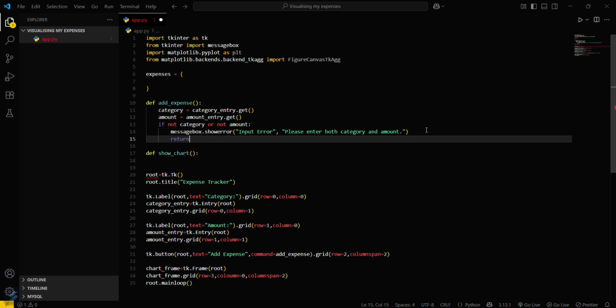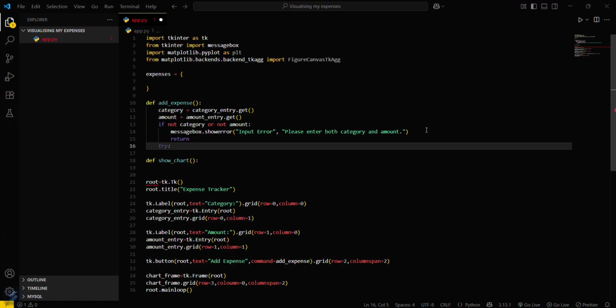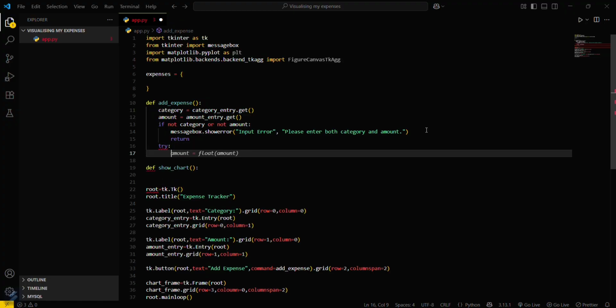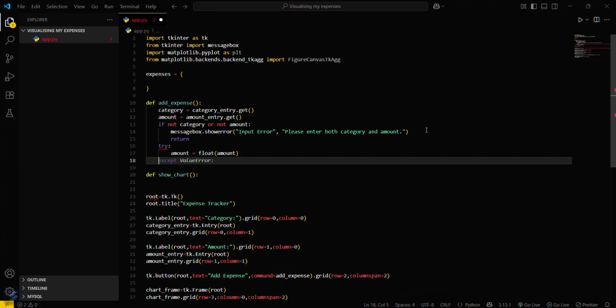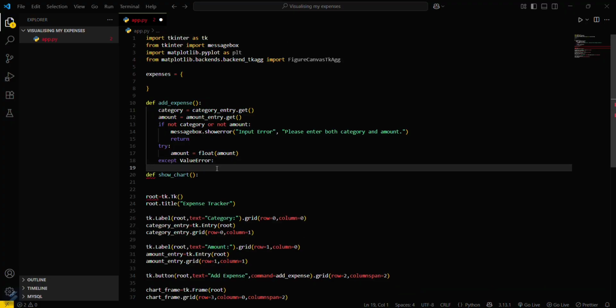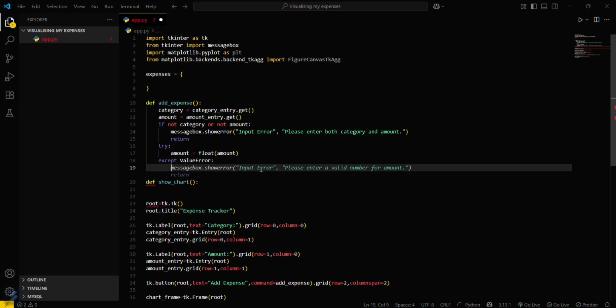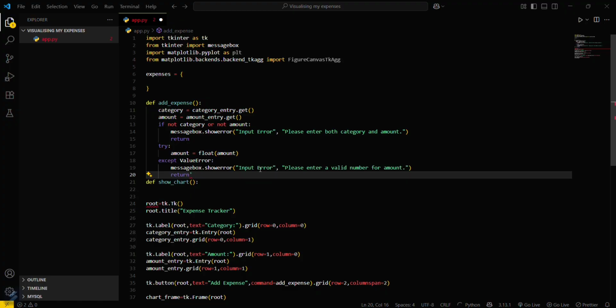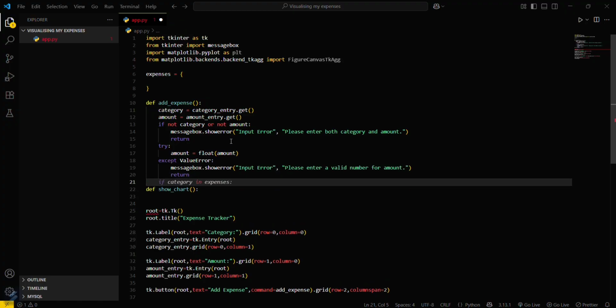Now we have to add exception handling for the amount: if it is a ValueError, we show the value error and then return.